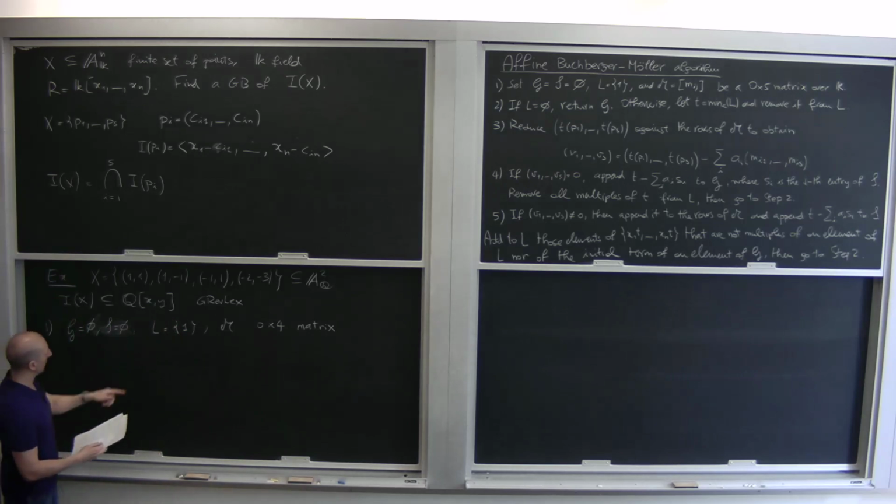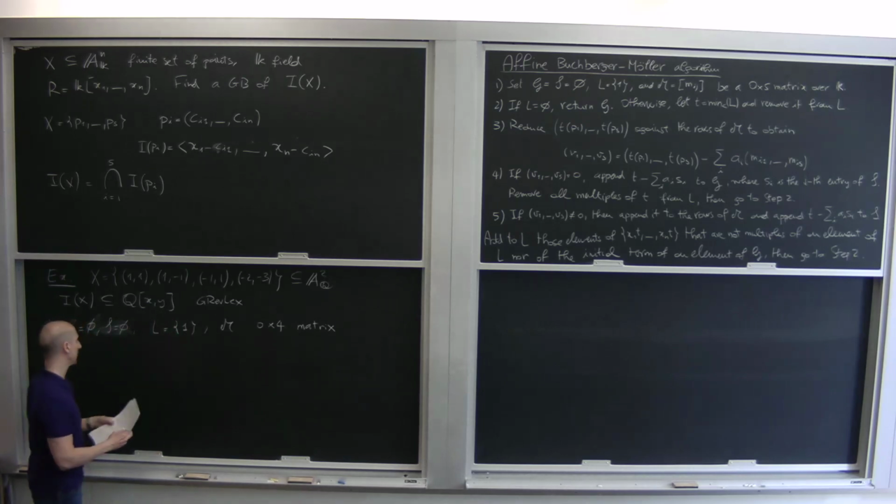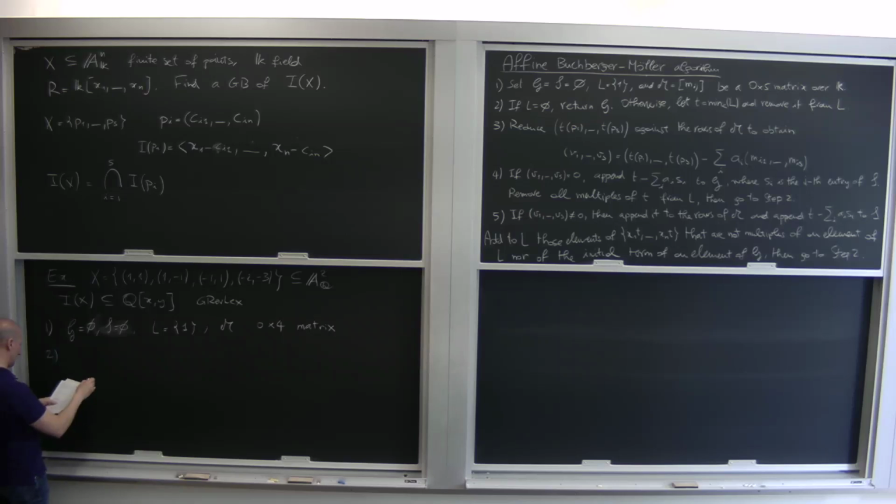So basically, everything revolves around this L in the sense that when this L becomes empty, you're done. But it's not empty now. So what you do is you start taking things out. You take the smallest element you have in here and you remove it. Here we have only one, so I'm going to call that T equal 1. And then L is empty for the time being, but we're going to add some stuff to it.